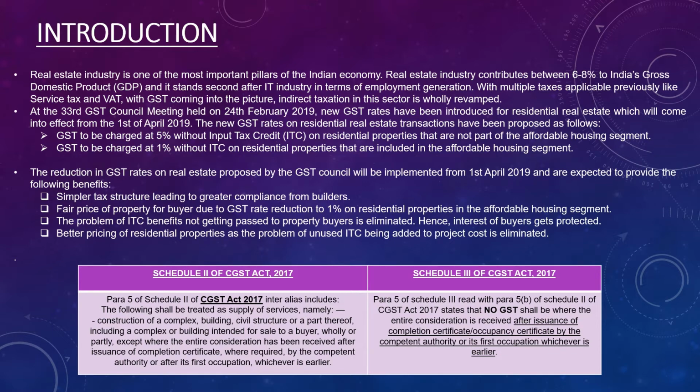And given are a few schedules of the GST Act, which just basically give a gist of what should be treated as supply of services, namely construction of a complex, building, civil structure or a part thereof, including a complex or building intended for sale to a buyer wholly or partly. And it's also to be noted that no GST shall be applicable where the entire consideration is received after the issuance of the completion certificate or occupancy certificate by the competent authority or its first occupation, whichever is earlier.